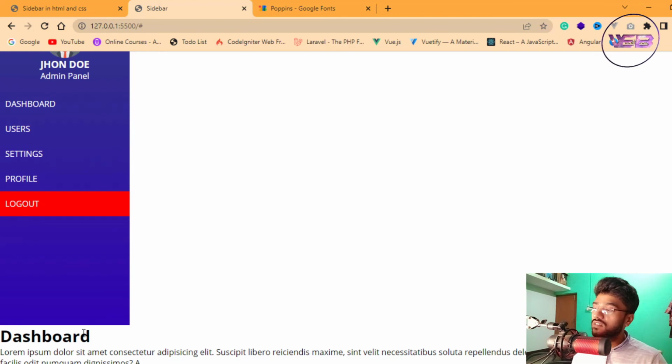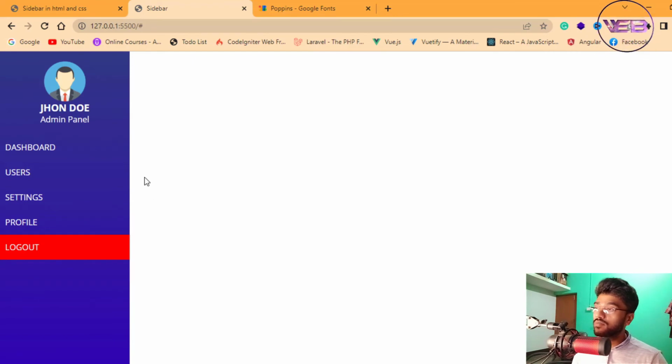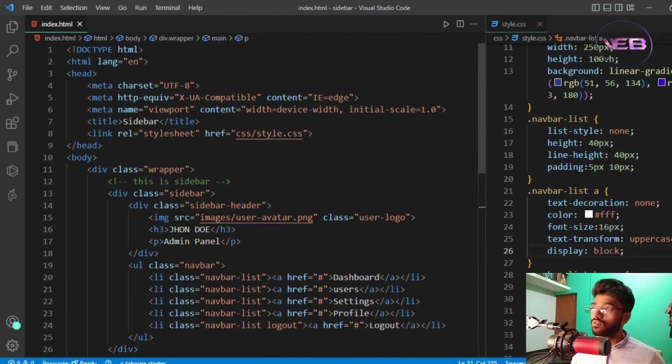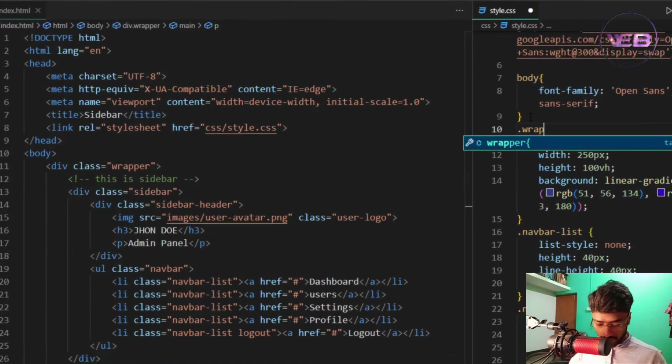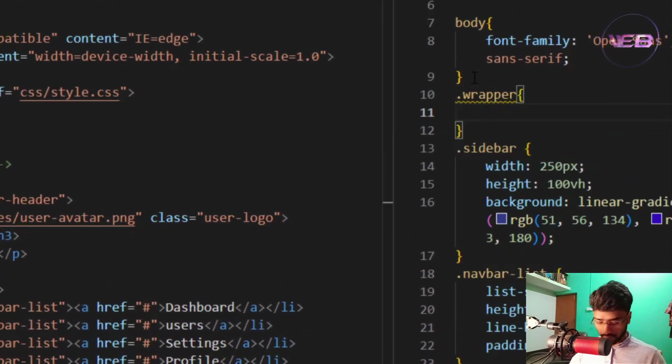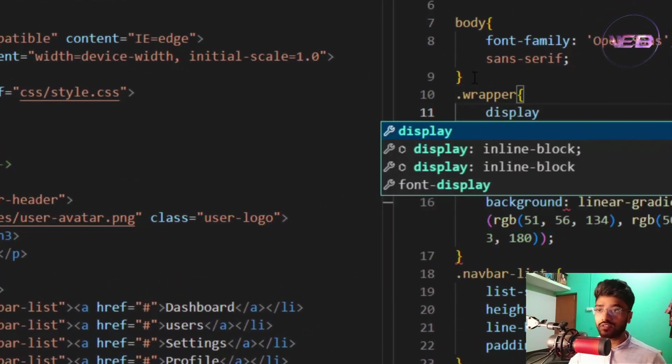Now how will it look? As you can see, it's below the sidebar. So we need to put this to the side of this sidebar. So I take a class in the wrapper. I move back to the CSS, and at the top of the sidebar take a class. I take the help of flex direction.